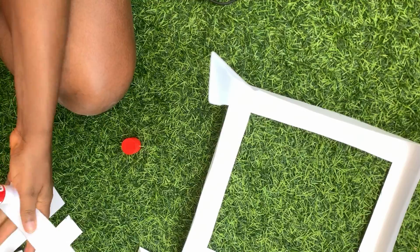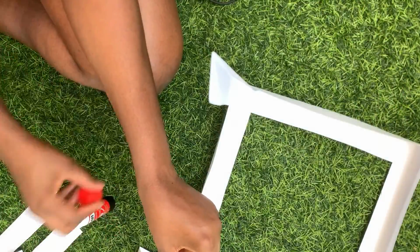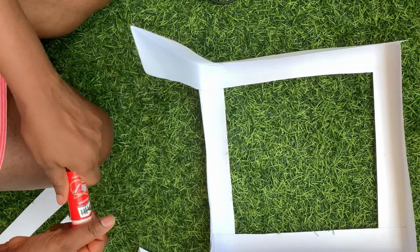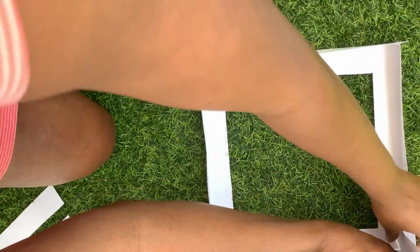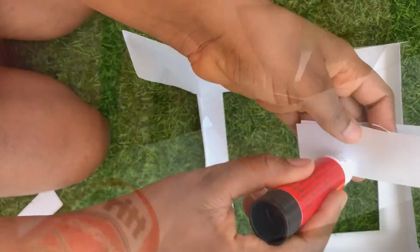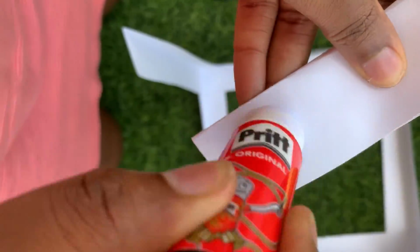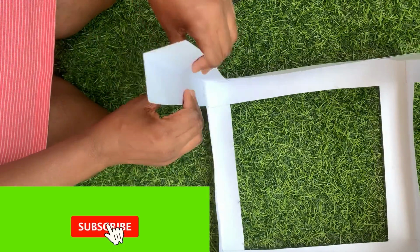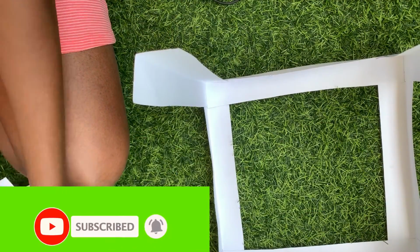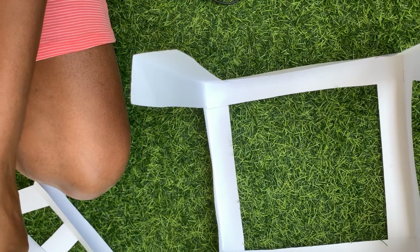So I bought this cardboard. I bought about 6 pieces of cardboard paper from a textbook center, and it was going for 15 Kenya shillings per cardboard paper, and all 6 of them were adding up to about 90 Kenya shillings, only 90 Kenya shillings. And also I bought this Dennis Pritt paper glue from Games. It was on sale for 250 Kenya shillings, and that's all I used for the paper box. I also got a translucent paper tape for about 500 Kenya shillings, which I used in sticking the letters and making the box sturdier, as you would see later in this video.